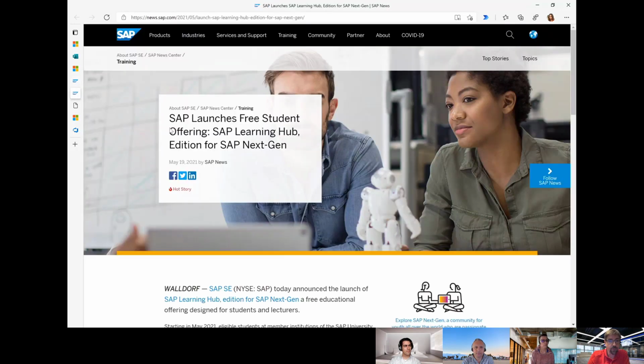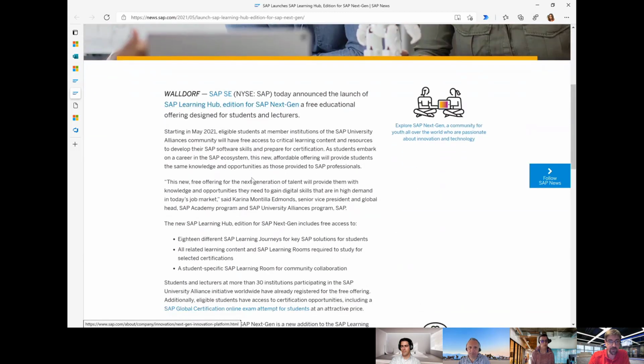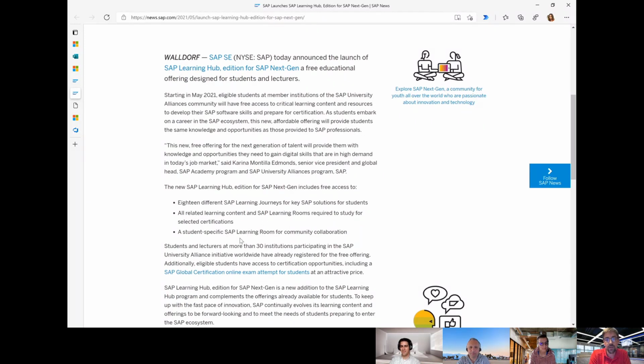Good. The next thing that I quickly want to talk about is the SAP Learning Hub. There's now a free edition available for students. So I think, in the spirit, again, we talked about learning and making learning on the SAP side a little more available to the broader audience. And I'm not a student anymore, but reading through this, it really sounds like SAP is now addressing the university students, to give them access to learning materials that are typically only available in a paid way.